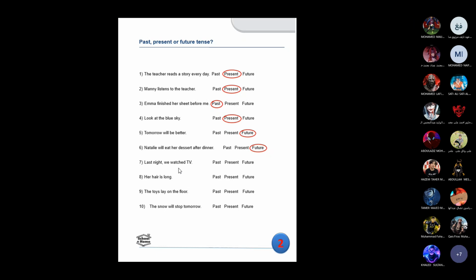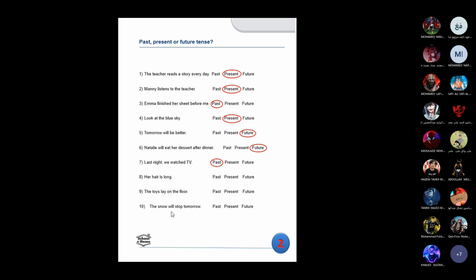So what is that verb? Okay, very good. So the verb here in number 7 is watched, and that verb, guys, ends in ed. This is number 1, which refers to the past. Number 2, last night, an expression of time, refers to the past. So that is past. Okay, very good.